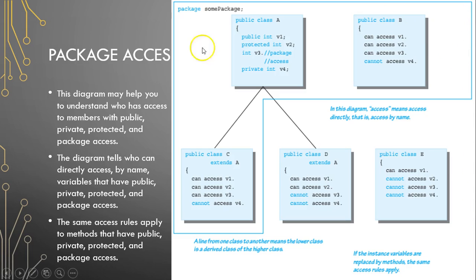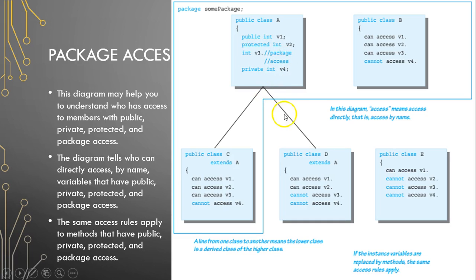In here, you can see we have public int variable 1. This is a public variable. I have a protected int variable 2. This is a protected variable, and it's just declared like that. You just put protected in front of it. If I just put int variable 3, that's considered a package access level. And if I put private int, well, that's the private access level. So pretty much each of these is going from least restrictive to most restrictive. We just follow that chain down.